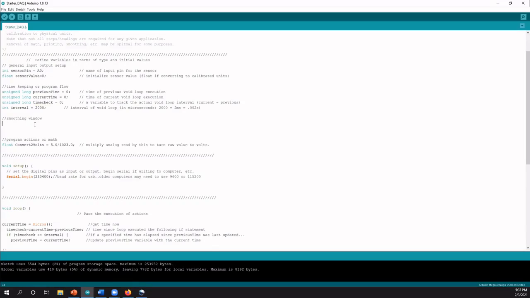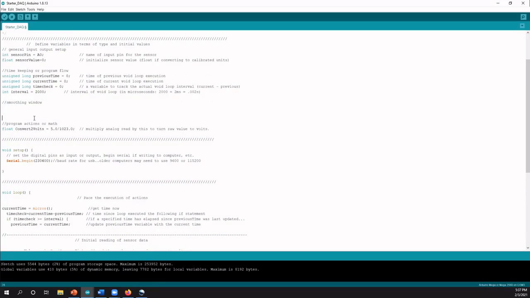And that's pretty good for most sensors. Sometimes you need 1,000, sometimes you need far, far less than all of this, but 500 is something people use even for EEG, for example. So if we can get a nice sampling rate of 500 hertz, that would be a victory. The next thing down is going to be for actions of the program or math operations.